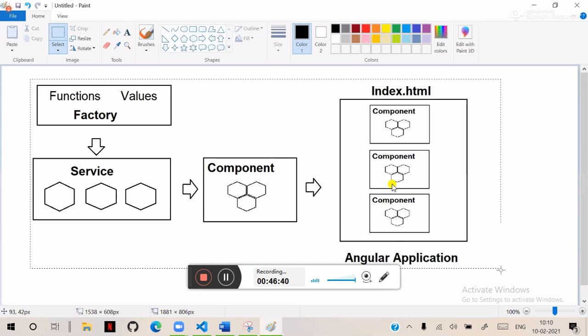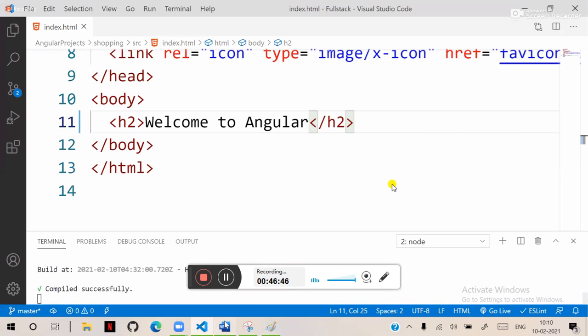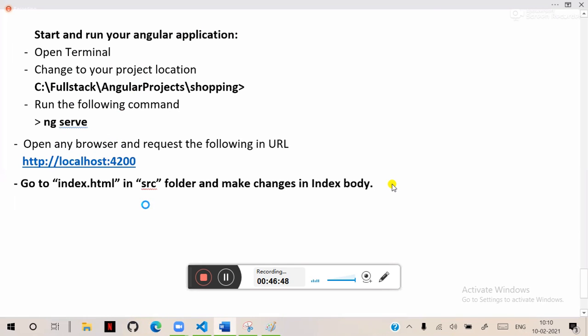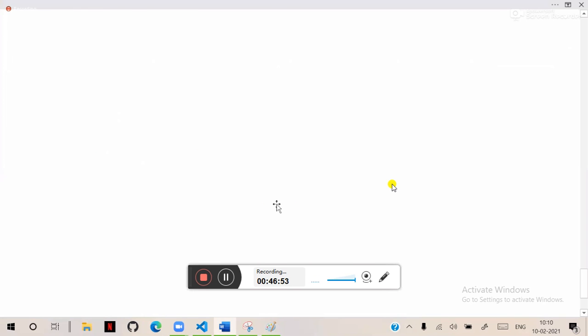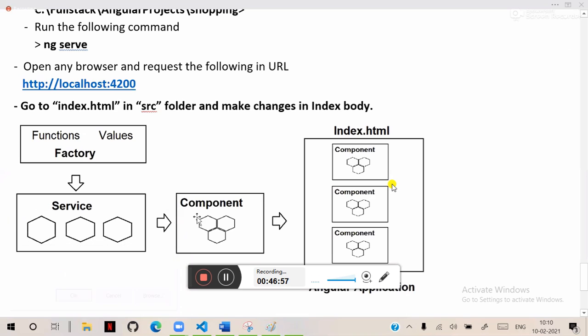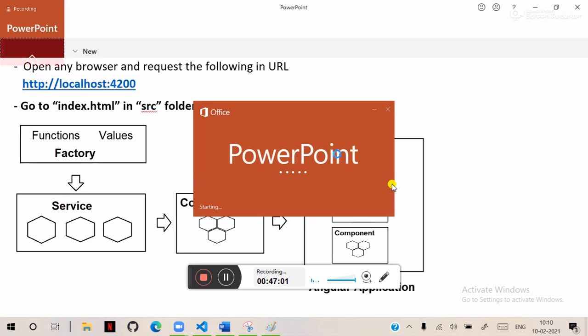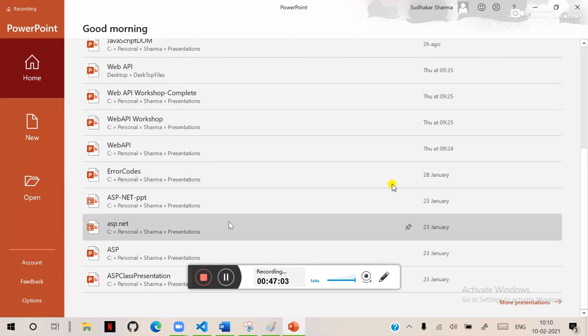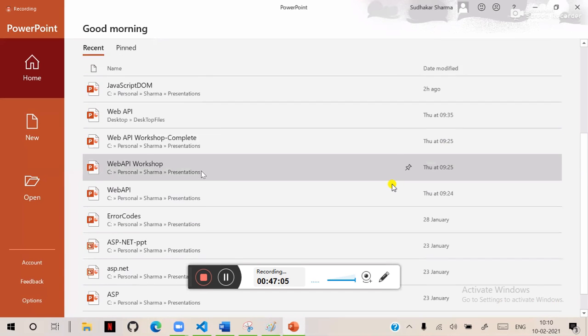The technical Angular architecture is different. Here I am just showing you a simple, understandable architecture. So the technical Angular architecture usually looks like this. Let me show you where it is.